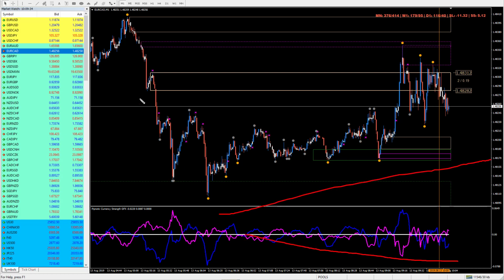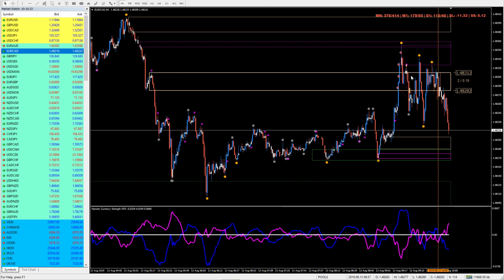I was expecting price to come up to this area here, or this area here, or at least the highs of this area here, because this is kind of the beginning of the sell zone, and then begin to work its way down. And so I used pools to open the trade. The first one was here, and I think it was 1 pip between each of them. Okay, give me 2 seconds. Let me pause the video and I'll put the trades on the chart. Give me 2 seconds.